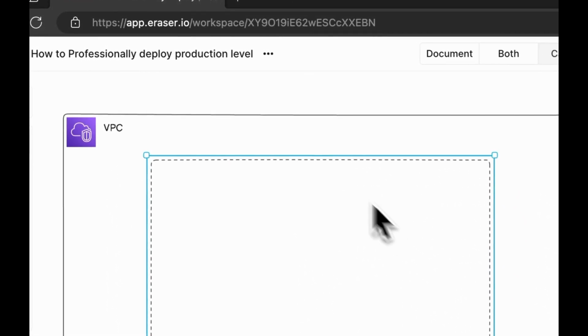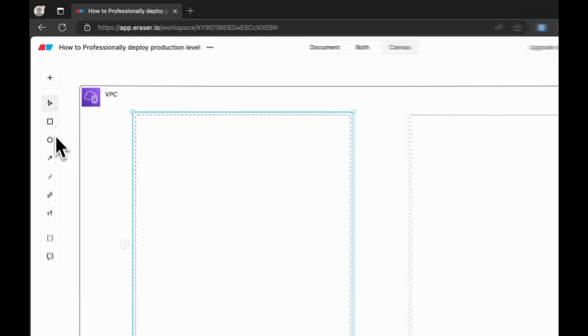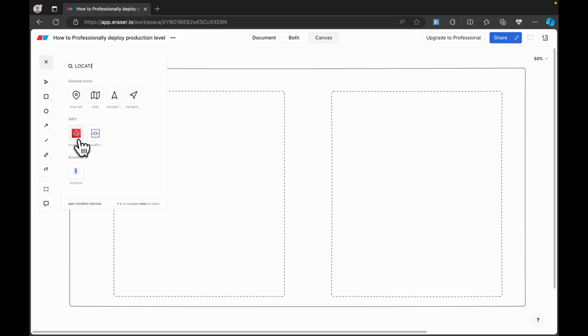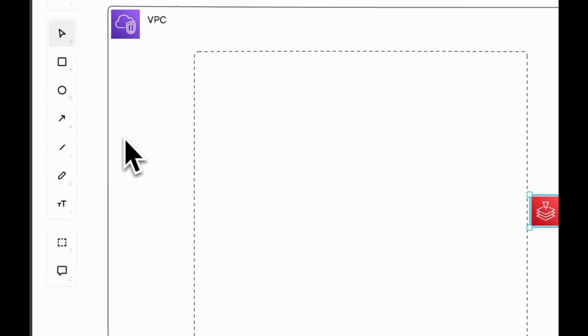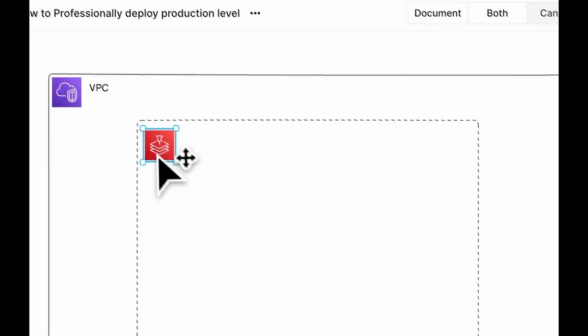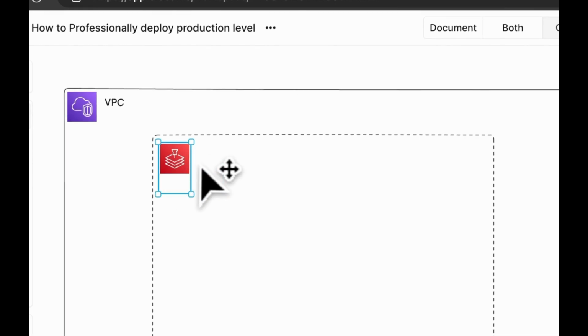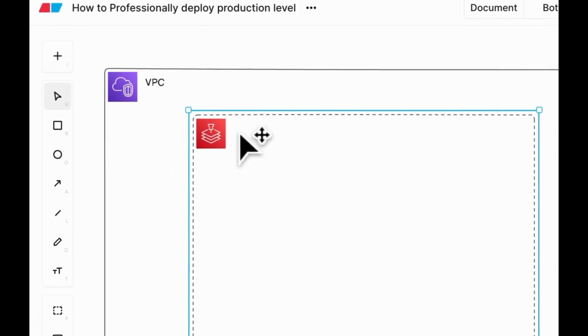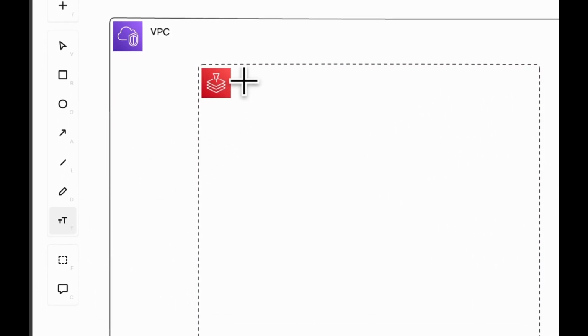Again, I'm just going to use the location logo to specify this as the availability zone or the region that we are trying to put on. This is the availability zone we can just think of. I'm just going to add some text here.